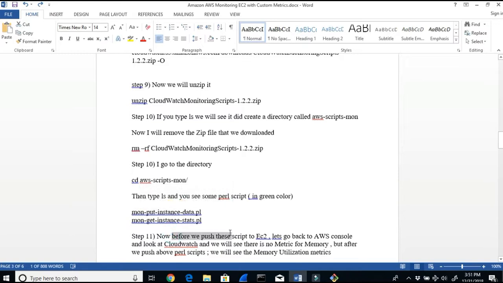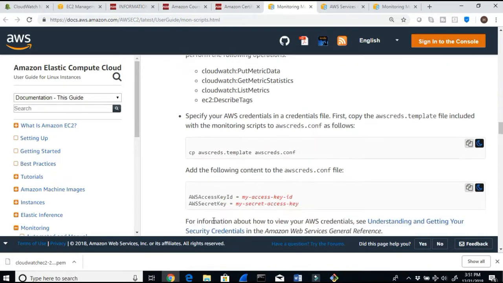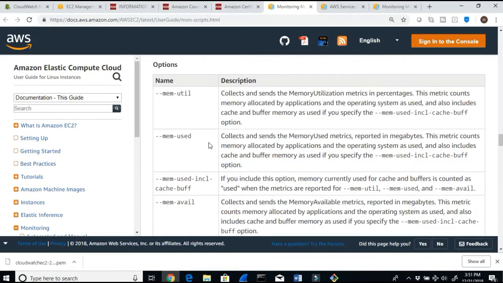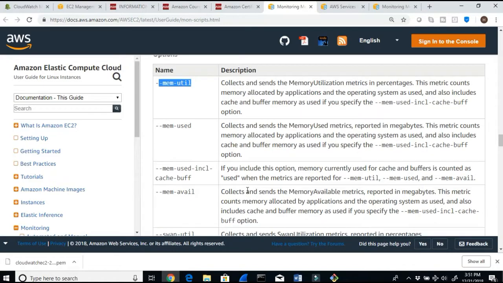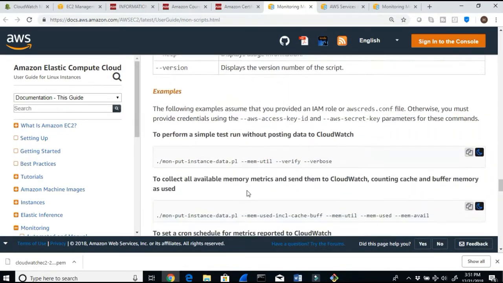Before we push these scripts to EC2, let's go back to the AWS console and look at CloudWatch. We will see there is no metric for memory, but after we push the above Perl script, we will see memory utilization. All of the things we're going to use here are explained on this web page, memory and all that.